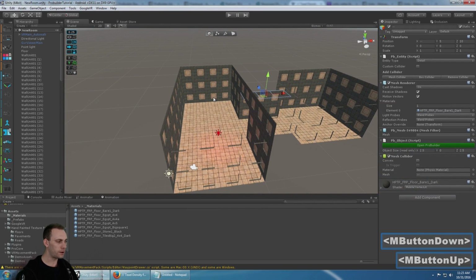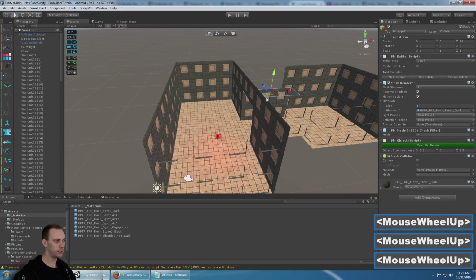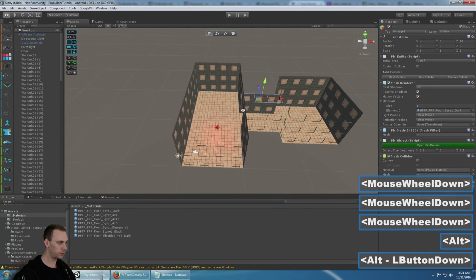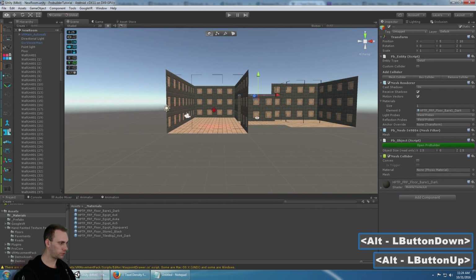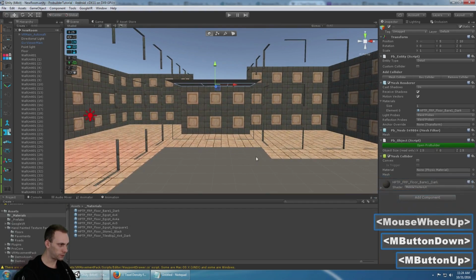Because of collision culling, you don't want the entire level to be one mesh, but I think it's okay in this case to make each room an entire mesh. So I'm going to try to select, let's see, the easiest way to do this is to get rid of this middle part.